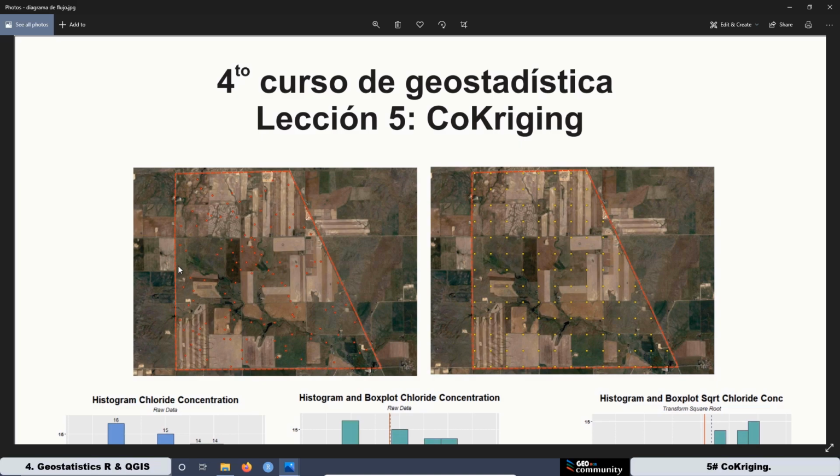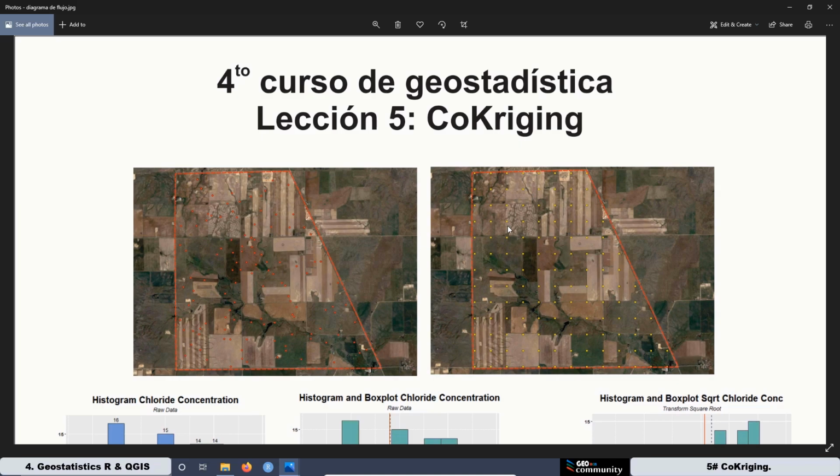The target variable, the chloride concentration, will be obtained through laboratory analysis. Therefore, a series of samples, in this case 120 samples, will be sent to the laboratory to analyze the chloride concentration. The auxiliary variable that we will use to obtain a better prediction of the chlorides will be the soil electrical conductivity measured in the field.